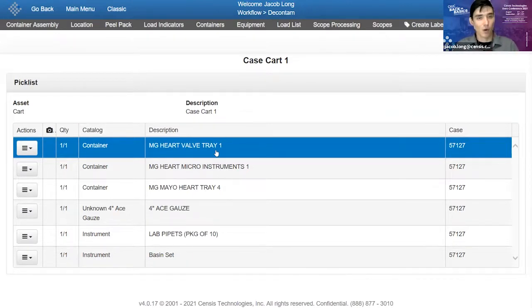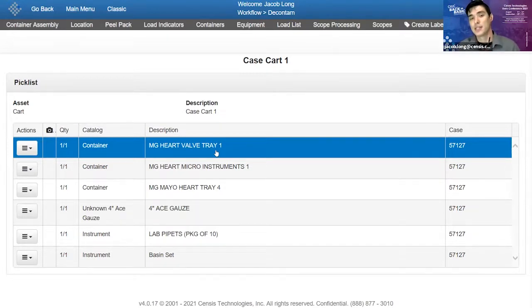and sent it to the room one way, that doesn't mean that's how we're going to get it in Decontam. So that's why, one, we have to scan the cart and all the contents that are on it. But two, the reason it shows us this is just so the person in Decontam knows what to anticipate. So case cart one should have these trays on there. And if they're not on there, maybe they're on an adjacent cart, maybe they're coming down the elevator on another cart. But this is really just for awareness, right?